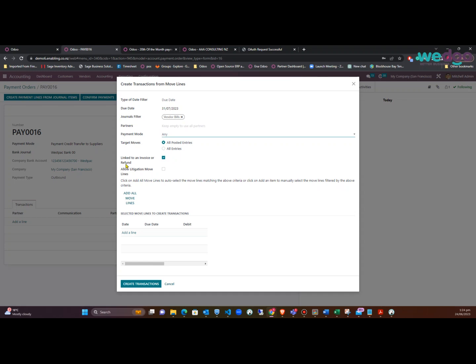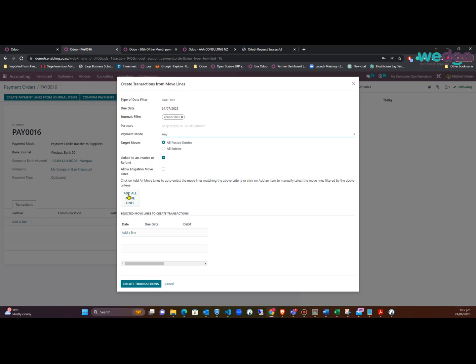And if there is an outstanding credit note for a particular vendor, so there are invoices and credit notes outstanding, what I want to do is pay the vendor the net of the invoices minus the credit notes. That means I want to include the credit notes in this payment run as well. So as an example, if there is a supplier who's got an invoice for $1,000 but has a credit note for $200, I want to pay them $800. That being the case, I'll include the refunds as well. That's why it's there by default.